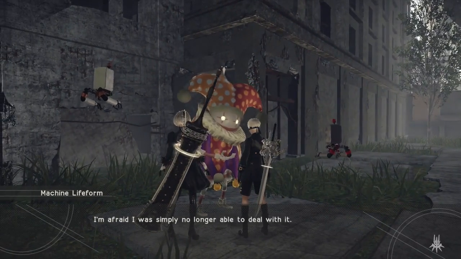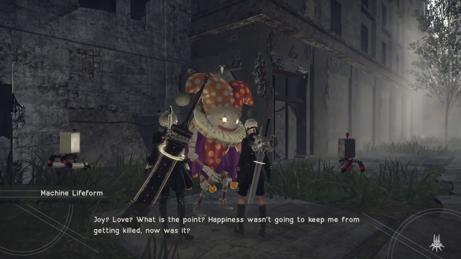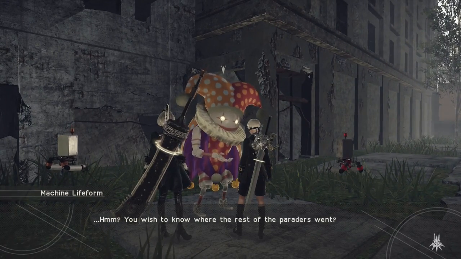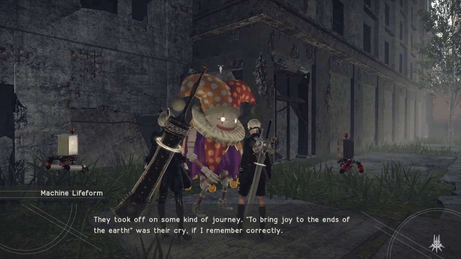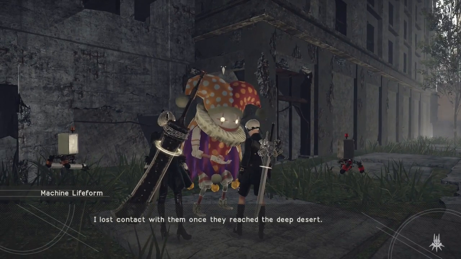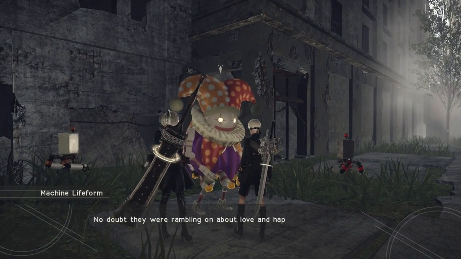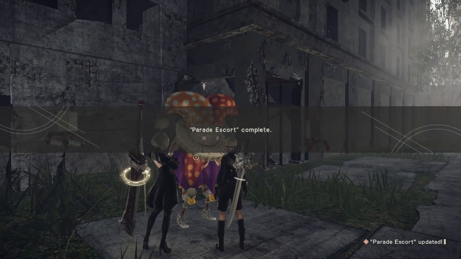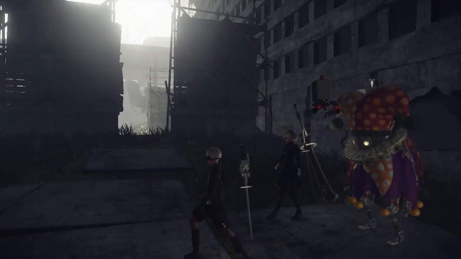I'm afraid I was simply no longer able to deal with it. Joy? Love? What is the point? Happiness wasn't going to keep me from getting killed now, was it? You wish to know where the rest of the paraders went? They took off on some kind of journey to bring joy to the ends of the earth. It was their cry, if I remember correctly. I lost contact with them once they reached the deep desert. I imagine they're now dead by the side of some road. No doubt they were rambling on about love and happiness to the bitter end. What madness.